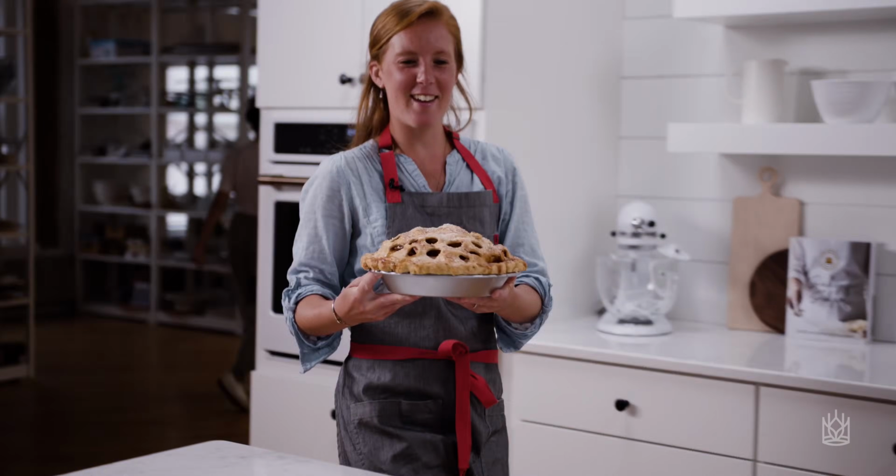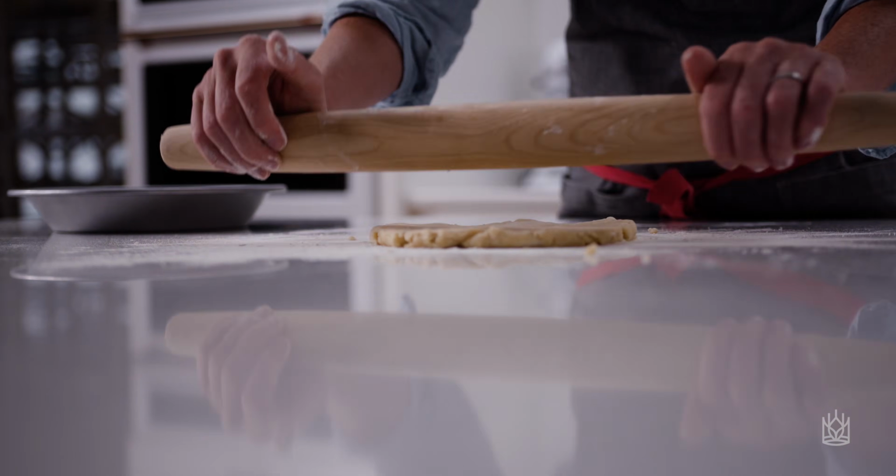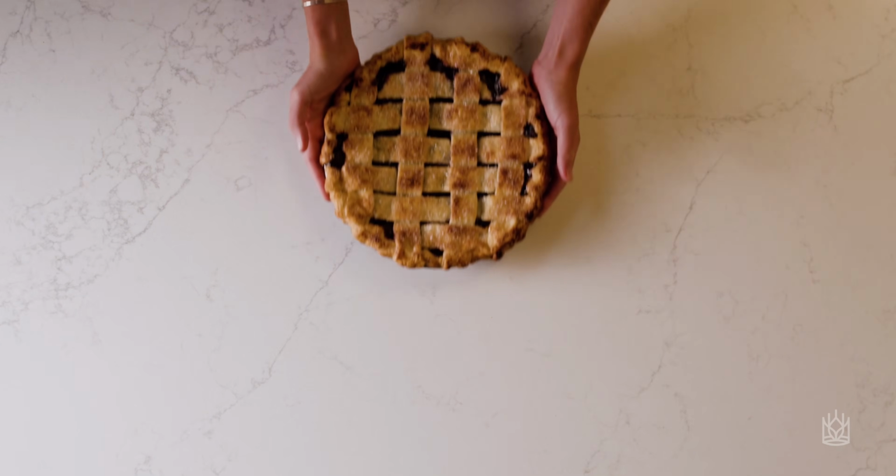Hey, hey! Kai Kai apple pie! It smells so good. It looks like caramel around the sides where it's striped.